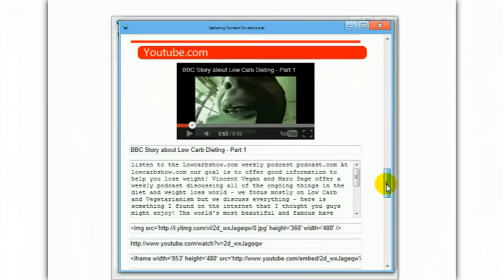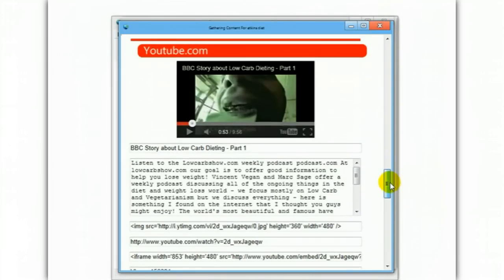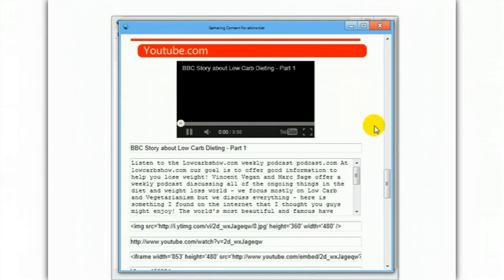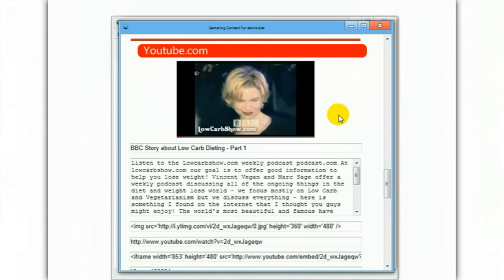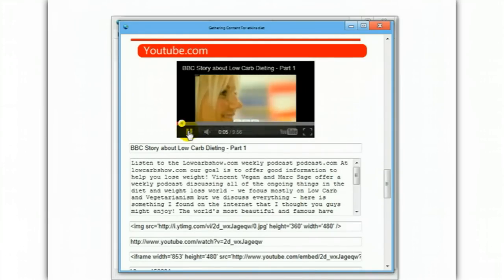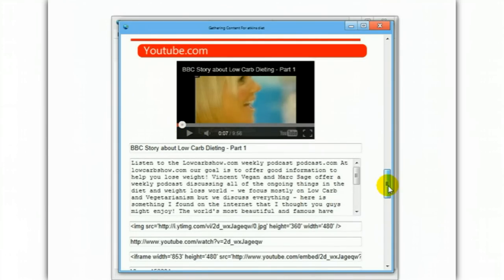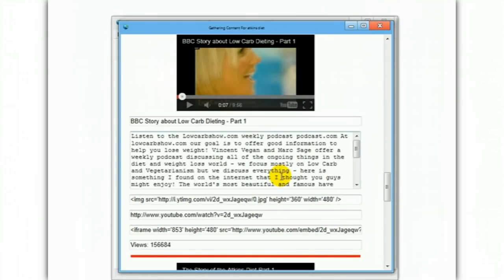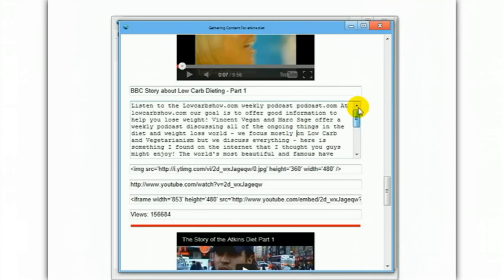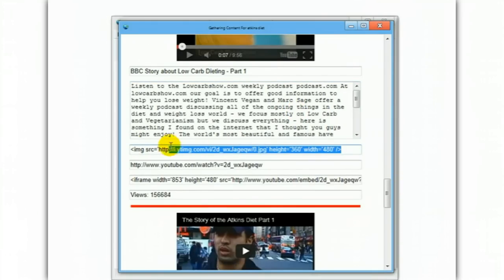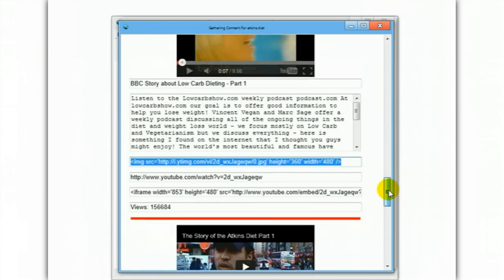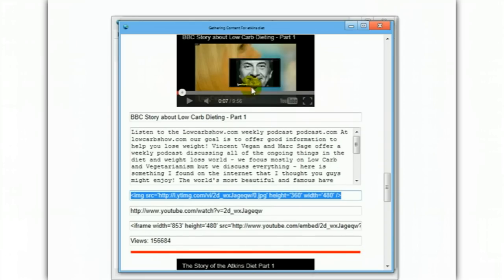And then last but not least, we've got YouTube. So at the top of each listing that it returns, we've got a little preview video, so if you wanted to have a quick look, you can have a scan over the video if you want to see what the video content is like. Then again, you've got the video title, you've got the description for that video. You've also got a HTML image tag that you can copy and paste into your web page, and basically that will generate a thumbnail of the video itself.